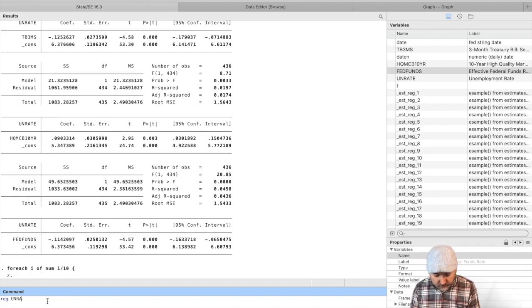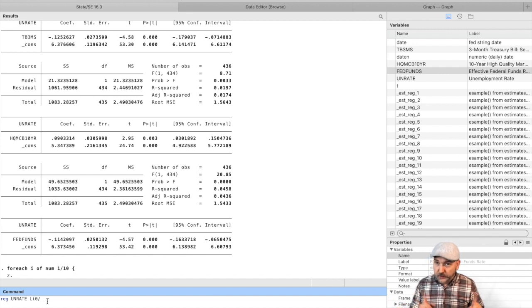let's regress unemployment rate, and on the right-hand side is going to be the federal funds rate, but it's going to be different lag structures. So we can use the lag operator here. This is kind of a whole other lesson as far as dynamic models, but just to see what we can do here. So it's L. is the first lag, L2. is the second lag, L3. is the third lag, etc. And we want to start with lag 0, so that's the current value, all the way up to the 10th lag.